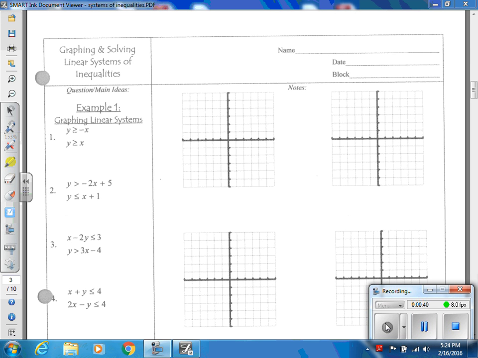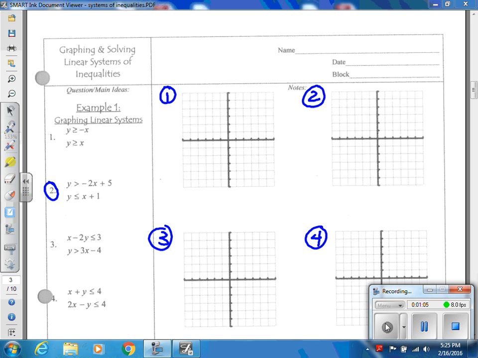So I am going to skip around a little bit so that you can see a whole different variety of questions. So we will go ahead and take number 2 to work out together. And you remember that both inequalities have got to be in slope-intercept form. The way these graphs are set up, as long as you number which inequality system you're using, then it'll be whichever graph goes with which number. So I'm going to put number 2 over here on the right.